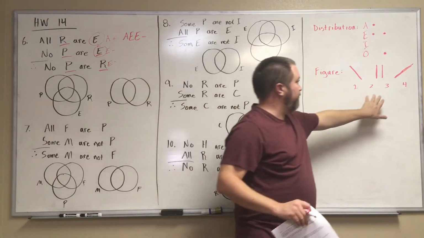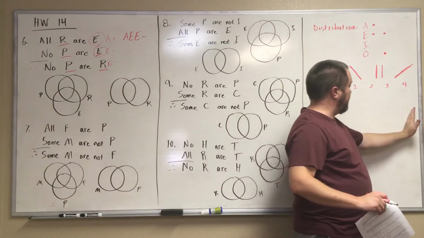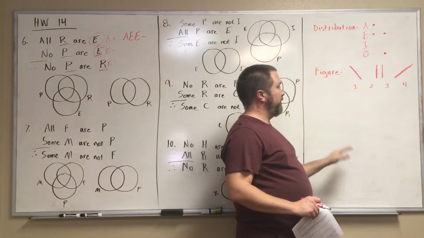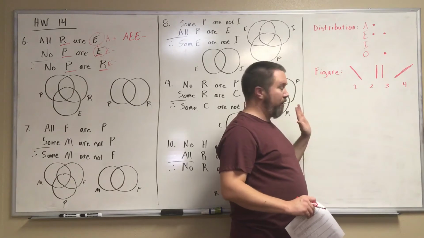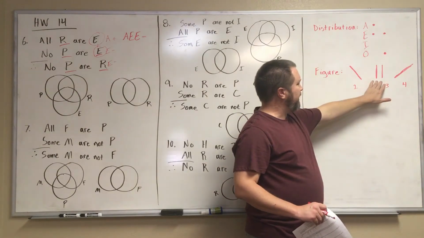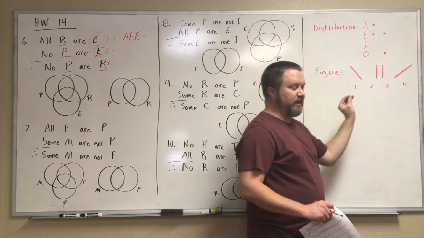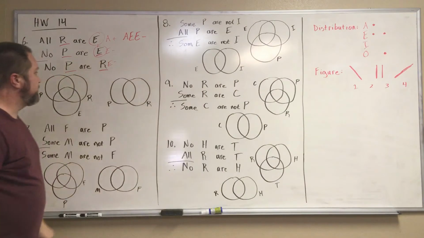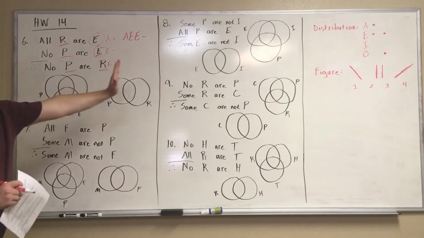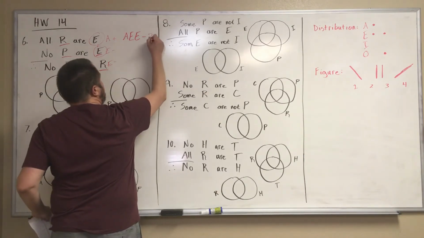Number 2 and number 3 are tricky because they're just both straight lines, but 2 is when the middle term is all the way over on the right. 3 is when the middle term is all the way on the left in the subject placement. And this figure, when I keep it in my head, I always put these two lines close together. Just a little tip, however you want to remember it. So anyway, the middle term is all the way on the right, so it's AEE2.